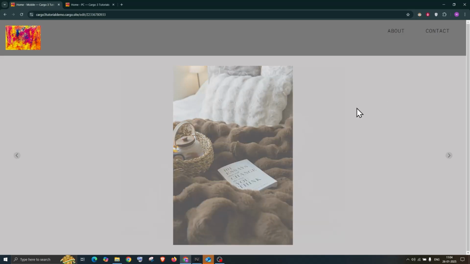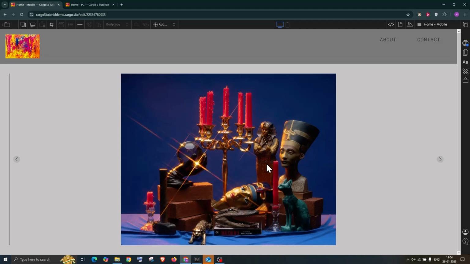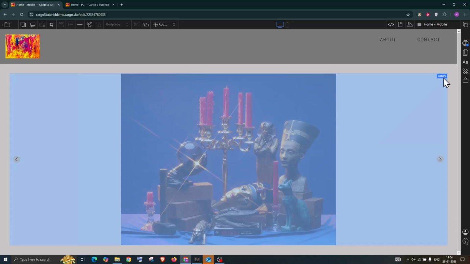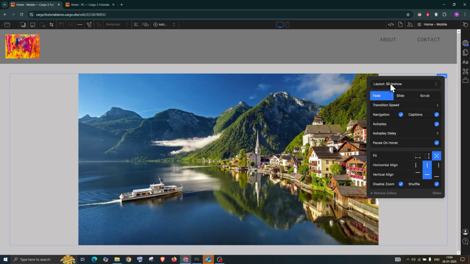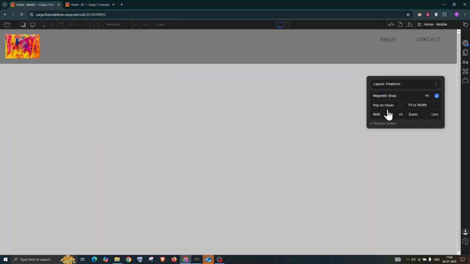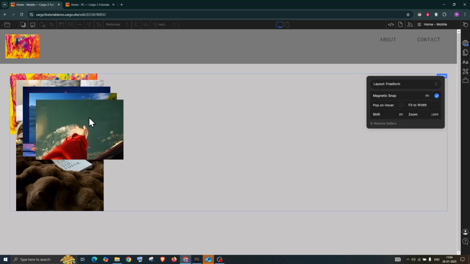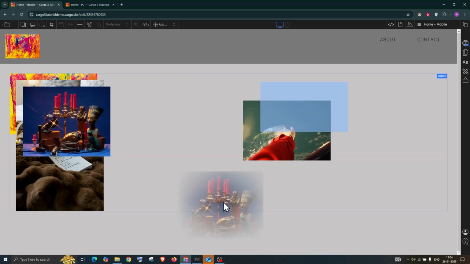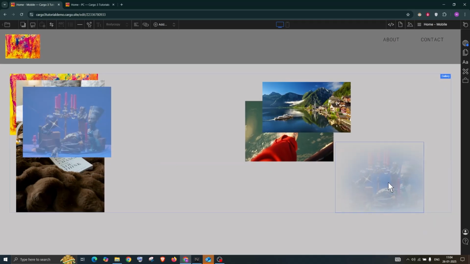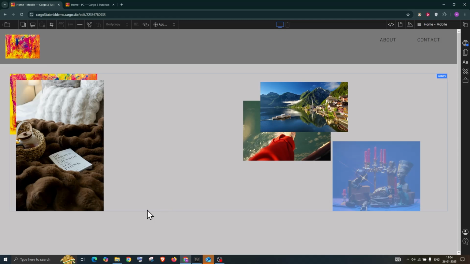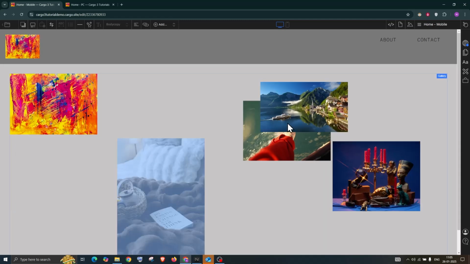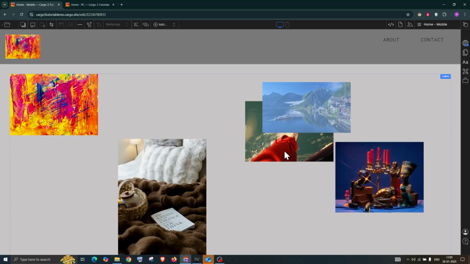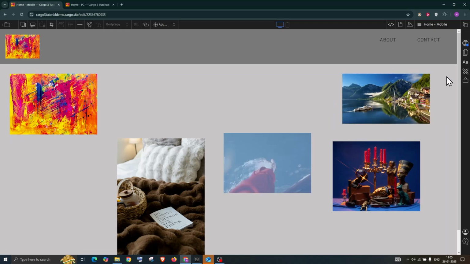You can also have the free form. It is basically like you can just drag the images as per your choice. No need to, you can have a random image option as per your need. And at last we have a justify.